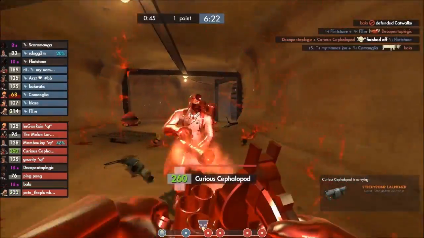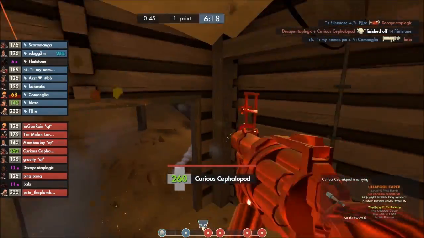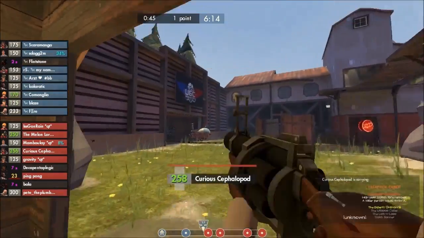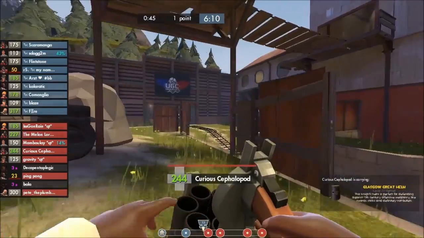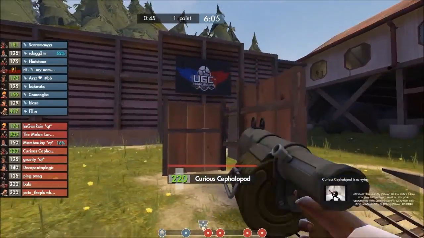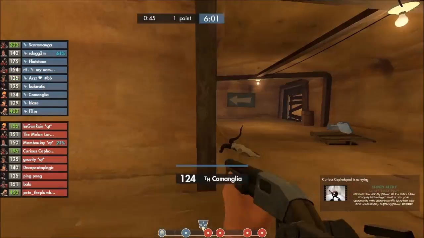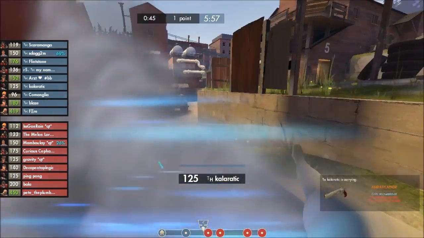Some nice reflex. Flintstone does take down. Oh, that was a disguised spy right there. I was wondering how Cephalopod went down if I was still looking at his camera. But so nice work right there from Flintstone to really deny that red Uber a lot of its potential, because it could have easily, Monkey, that is Cephalopod, could have easily caught up with the enemy medic right there, but was not able to do so because Flintstone with that M2 action doing nice work.